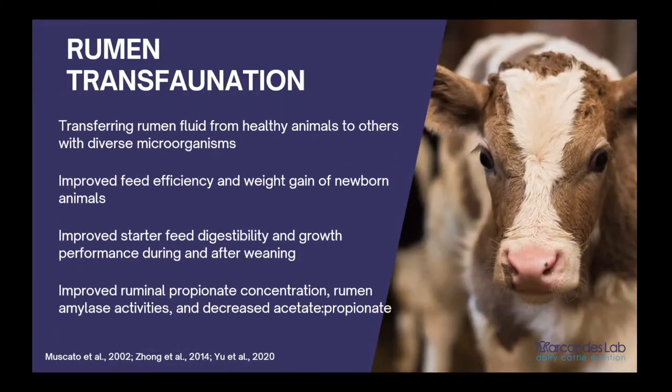So regarding rumen transformation, it's transferring rumen fluid from healthy animals to others. We do that a lot in cows. When the cows have acidosis or something like that, we get a healthy cow, remove the rumen fluid from that cow, and transfer it to the sick cow. In adult animals, we saw some good results, but overall, remember that study that I showed you, you can feed animals bacteria today, but if you don't feed them every day, 3 or 4 days later the animal is back in its original condition. So far, rumen transformation is not a reality. Again, whenever we get a not cost-prohibitive spray-dried rumen fluid, maybe it might be an opportunity for those animals, but still very, very expensive.